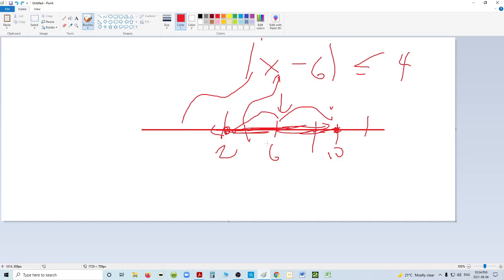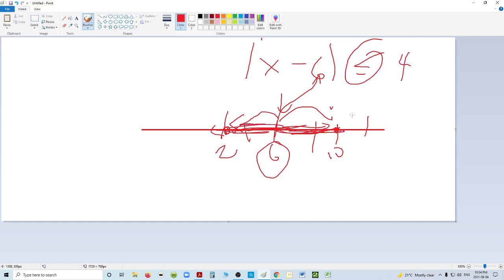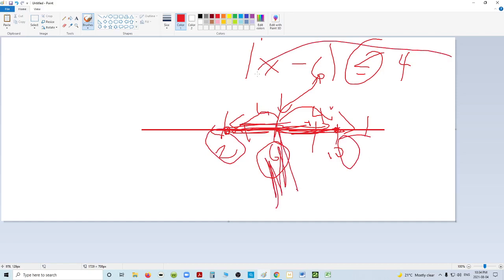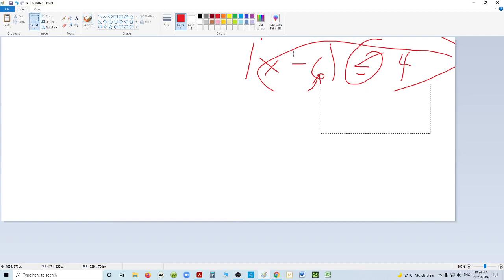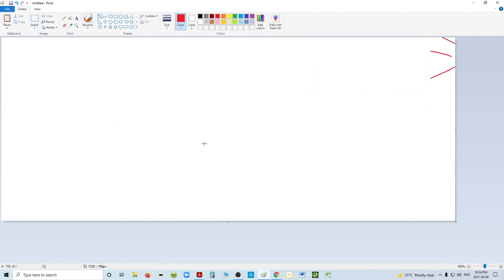So when we have a range where the middle's not 0, you just do |x − 6| is smaller or equal to the distance, the gap between the middle and the ends that you're looking at. So in this case, it's 4 to the 10 and 4 to the 2. So that's when you're trying to get between two numbers, and you've got to use the middle point of those two numbers to express it as an absolute value. Works the same when you're going outside of that.